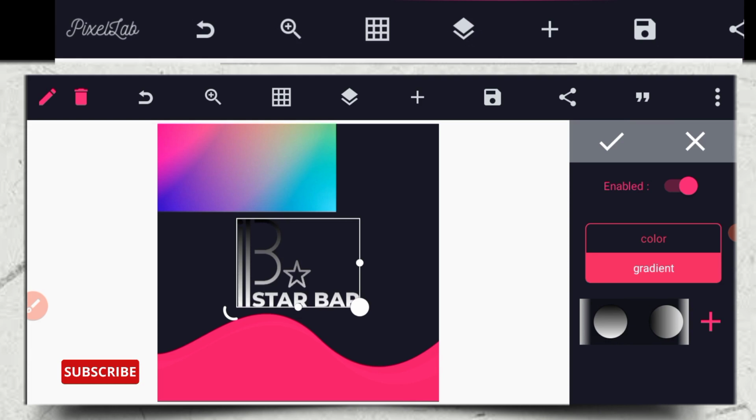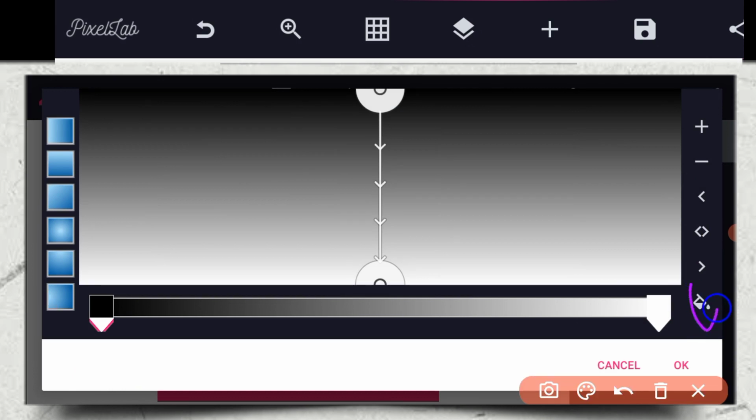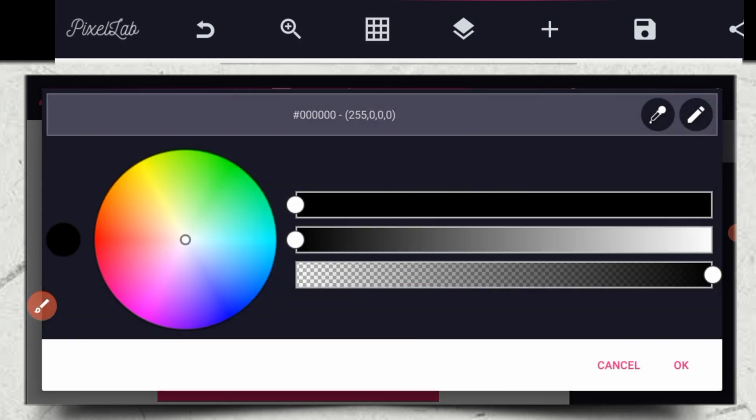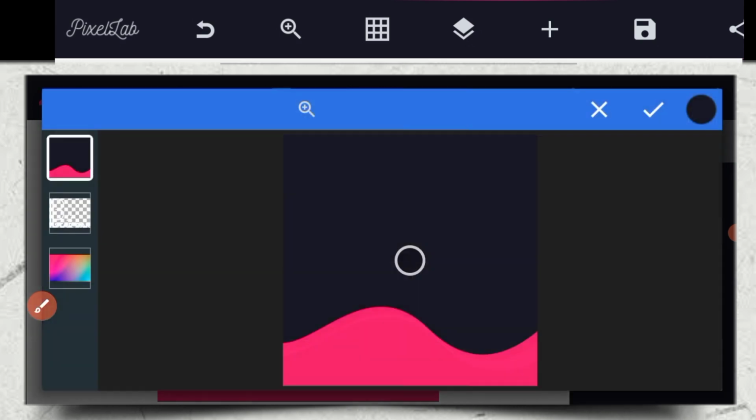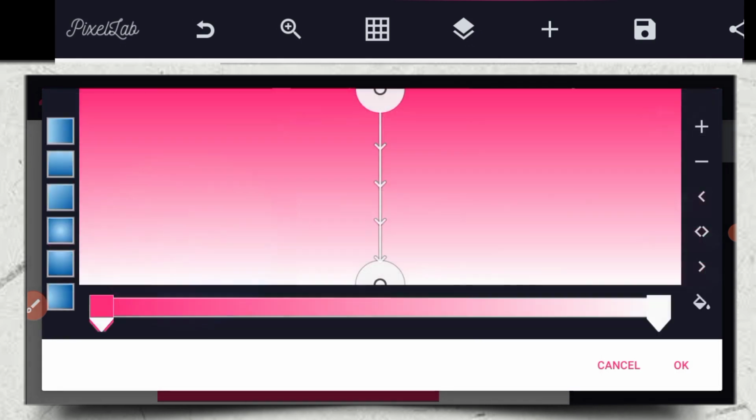So let's go. You click on your gradient color, then you click on this plus button. You click here. This is the first one you're going to use. So you click here, then you click here again. So let's go. You click on this place so that we can actually bring out the color. So you click first this one. Good. So another one is you click on your plus button. See your plus button here. So you click on it.